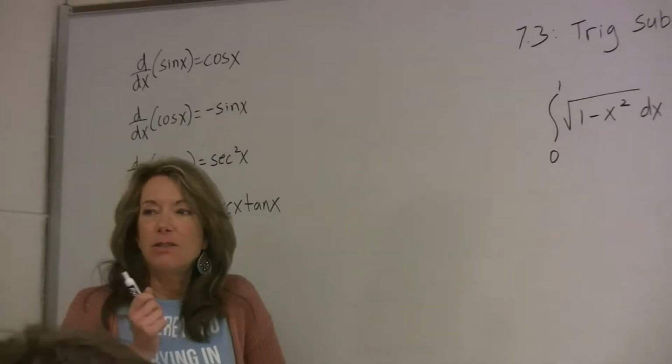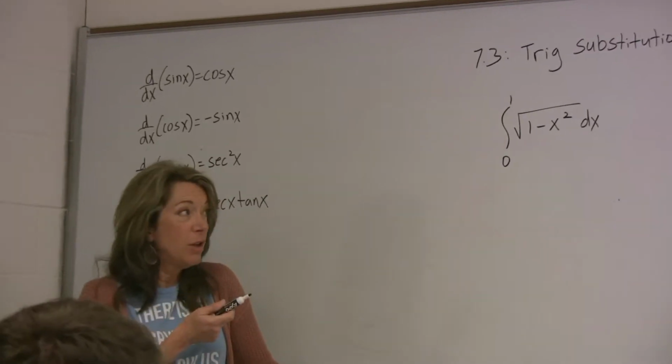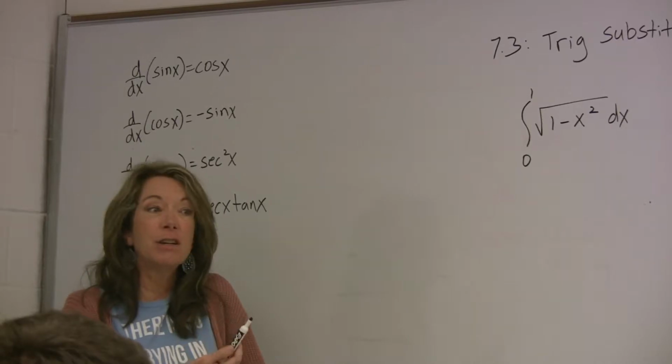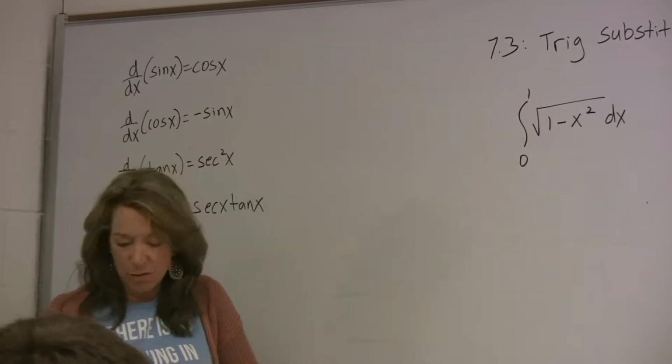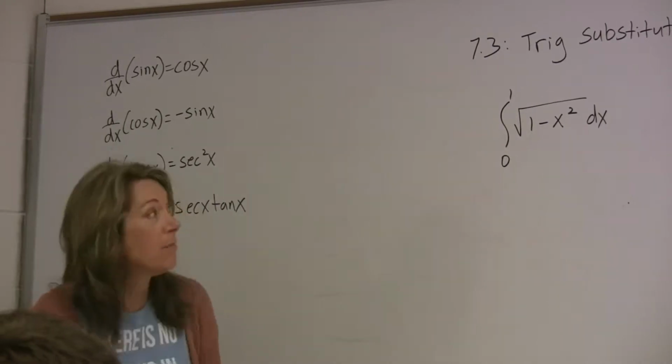And then the key in that paragraph is to draw a triangle that represents your substitution. I'm going to show you what I mean when we start doing the problem. A lot of people forget the triangle and then can't finish the question. I'll show you what I mean by a triangle. So I'm going to actually go through and do this problem now.